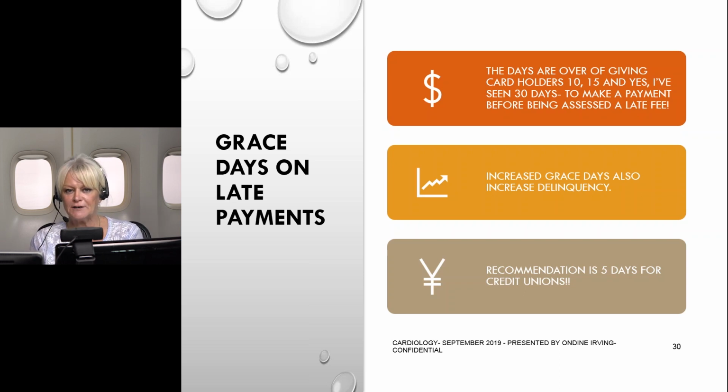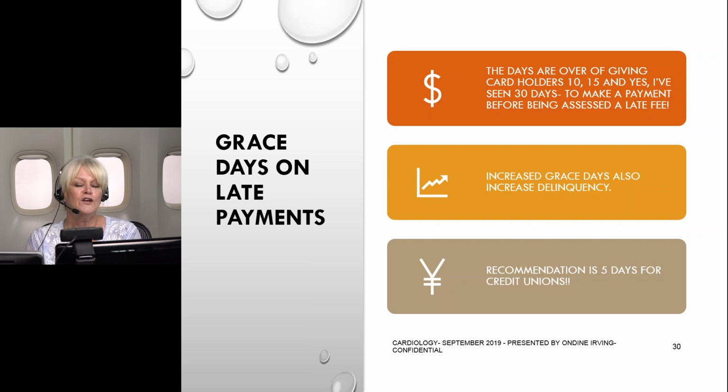But the more grace period days you have for the late payment, the higher your delinquency will be. But I have worked with credit unions who have doubled and tripled their late fee income just by manipulating that one number of days before the late payment is assessed. And there was one other thing I wanted to say about that too, the number of days it's assessed.